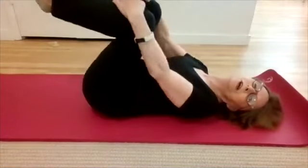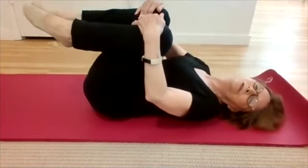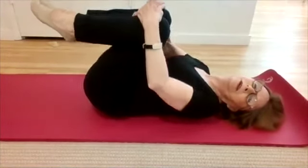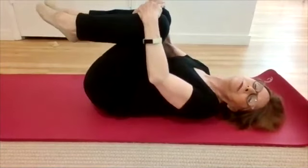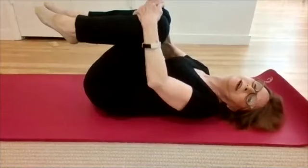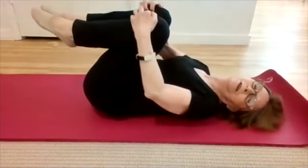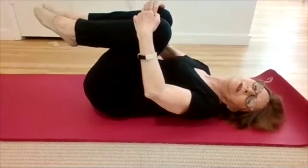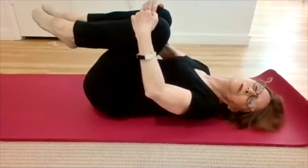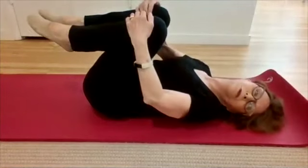And of course you would stop anytime before that you need to. You can always take a break and join back in, or you can just take a break. I like to do a little bit of rocking side to side afterwards. You can experiment with that. Okay, I was showing you different ways to hold your legs, but you'll just figure out how you want to start and progress.